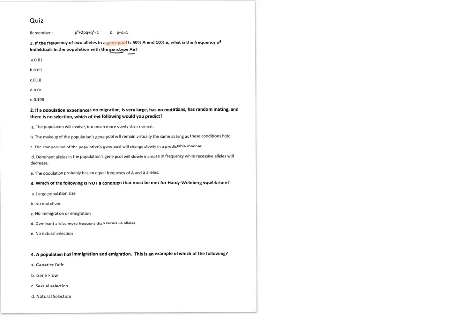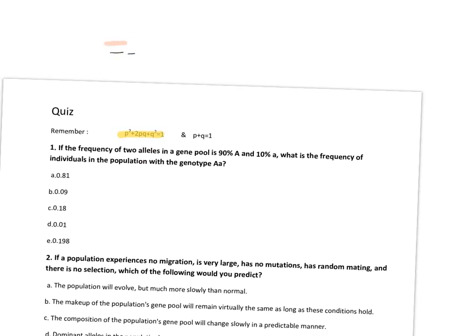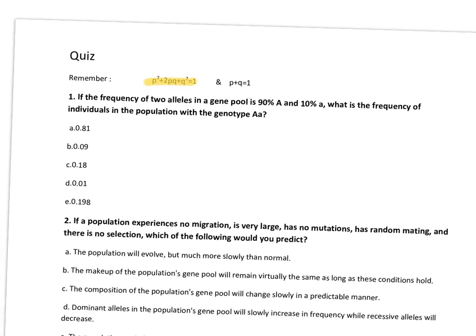Rewind rather. So when we're dealing with these equations, what we're dealing with is p squared plus 2pq plus q squared equals 1. That's one of the equations. Do you understand that? So when we're talking about that, what are we talking about when you see p squared, q squared, and 2pq? What are we talking about? You said it already. You started saying it already correctly. Go ahead. What else is it? What is it?